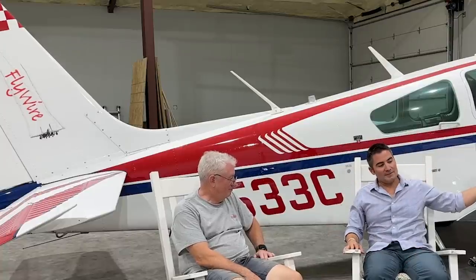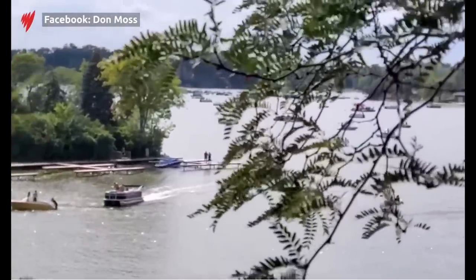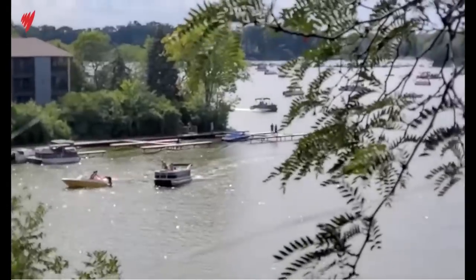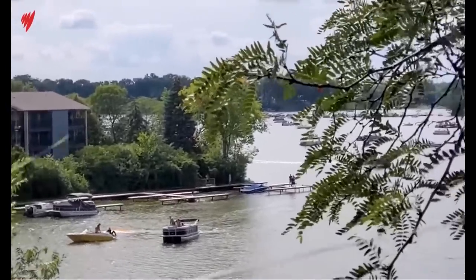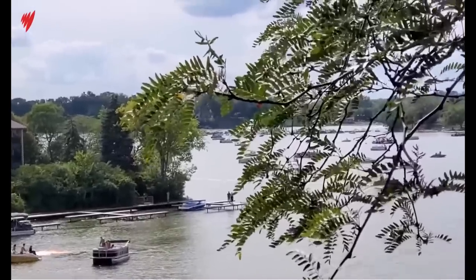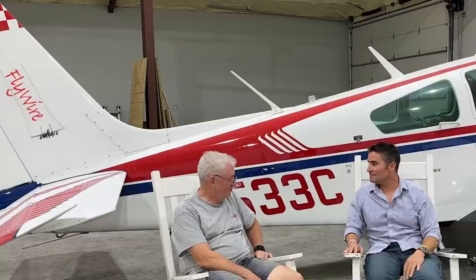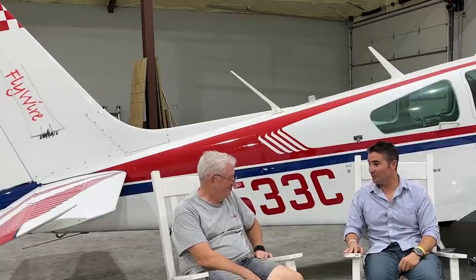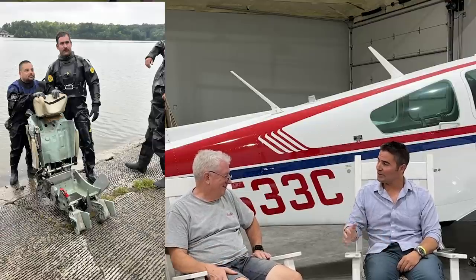And I look back to my left, and there's a boat coming at full speed. And I think to myself, my hair is wet. I'm like, they're going to hit me. And so I start to swim back towards my orange and white parachute, because I'm thinking they're going to see that and not hit it. And the boat comes to a stop, and these awesome people say, are you okay? I said, yes, do you need help? Yes. So I swim around to the back of the boat, and they help me up onto the platform.